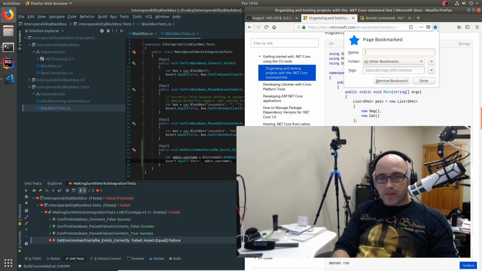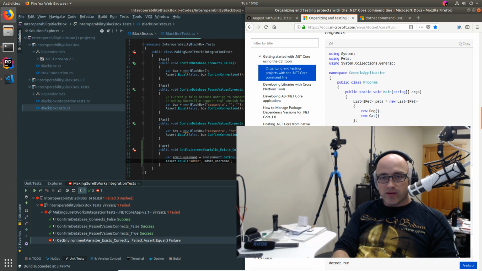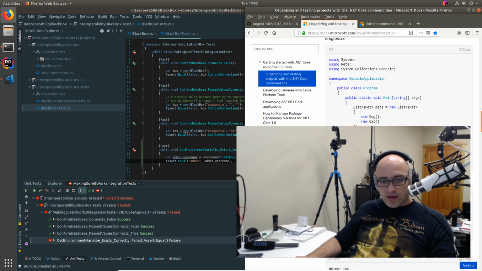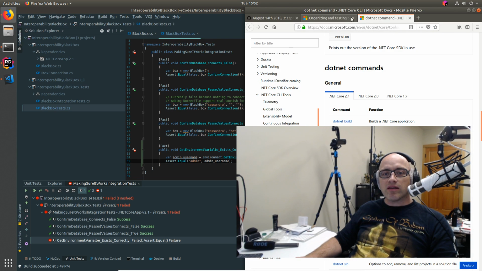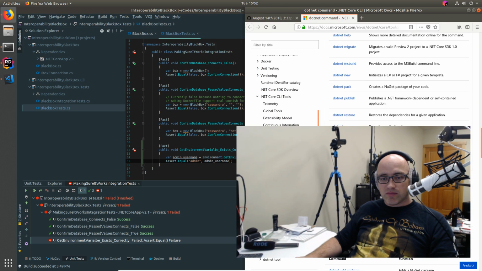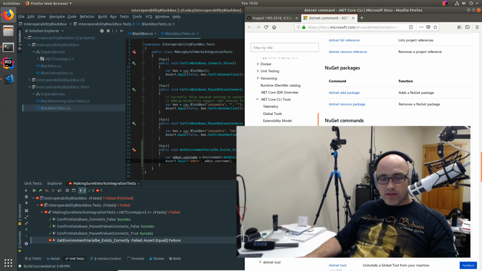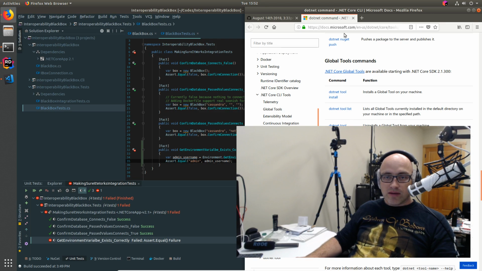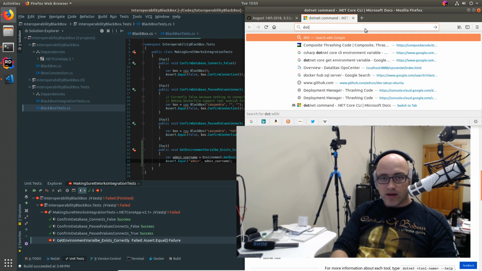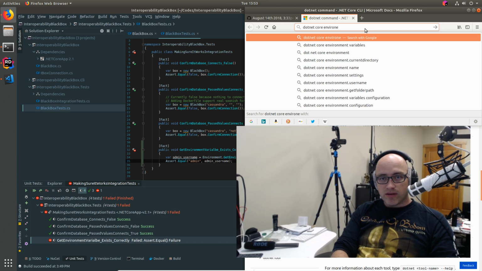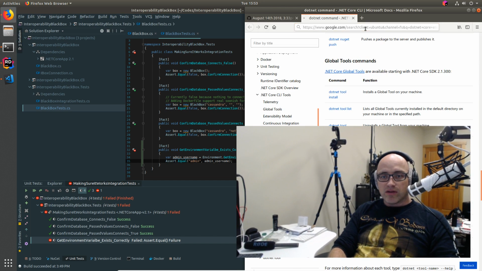And I've always found it super weird that there's usually not a lot of use of environment variables among .NET stuff. I guess it's because of Windows, but let's see here. .NET Core environment variables configuration, maybe.